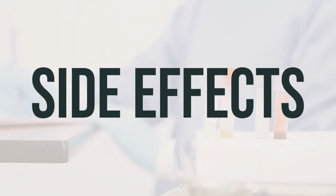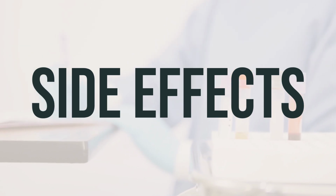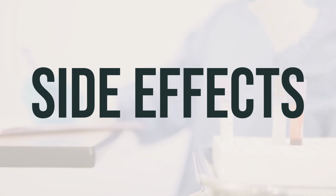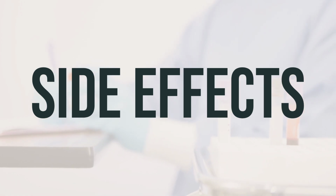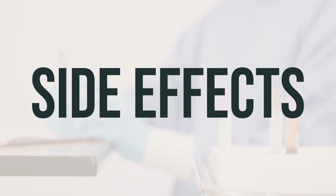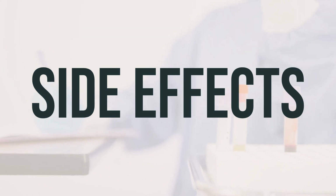Some common side effects of Histex-Pe include drowsiness, dizziness, dry mouth/nose/throat, headache, upset stomach, constipation, or trouble sleeping. If any of these effects persist or worsen, it's important to inform your doctor or pharmacist promptly. However, if your doctor has prescribed this medication for you, it means that they have determined the benefits outweigh the potential risks of side effects. Many people using this product do not experience serious side effects.